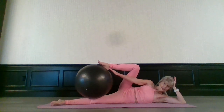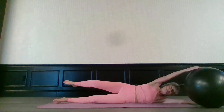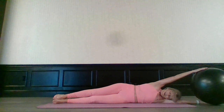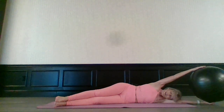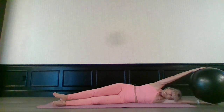Roll that ball in so my hand can take it, and bring it over your head. It's going to be harder to balance, just FYI. And I want you to take your legs towards the front edge of your mat. And if you are already in the center, you can go off your mat, but have your legs angled almost in a 45-degree angle. Turn your top kneecap away from you.